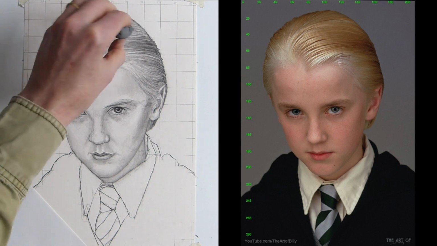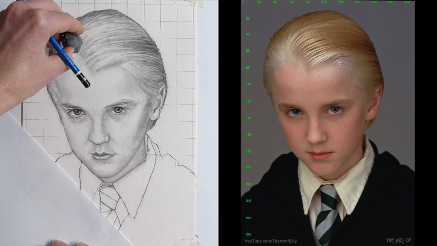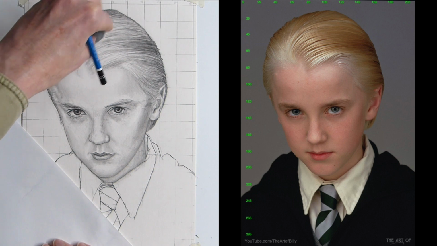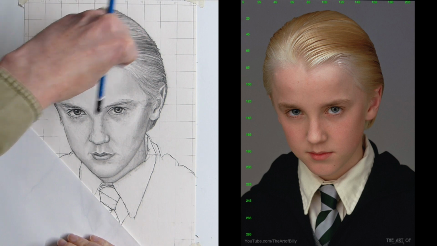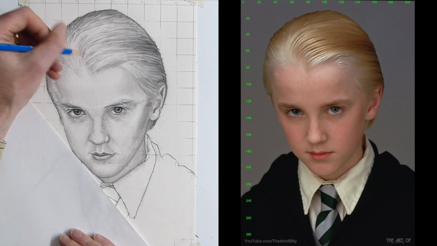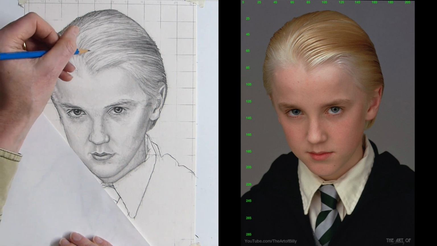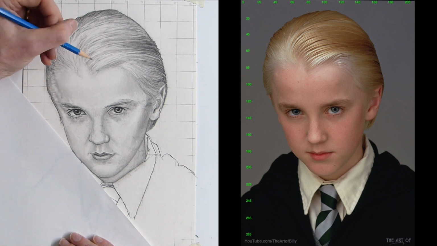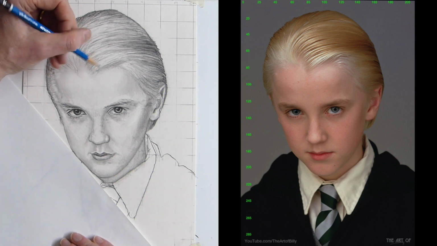And you can go as long as you want creating the hair as detailed as you would like to. Again, I'm just doing this very, very quickly to show you. So you could spend 5 hours on the hair. You could spend a day on the hair. You could spend a week on the hair. Some hyper-real artists, they spend 4 weeks on a portrait, 8 weeks on a portrait. And it is absolutely fantastic what they produce.